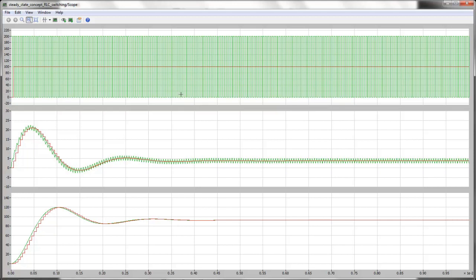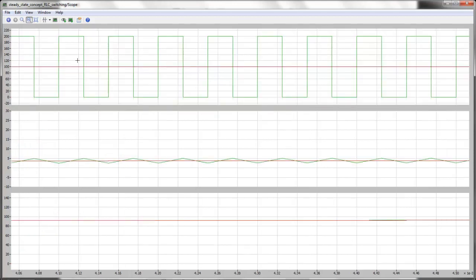Okay, then these are the waveforms from the switching converter of the same simulation example. Again, you can see that the first waveform is the pole output voltage. I'm also showing its cycle by cycle average value, which is this red waveform, and you can see that is clearly 100 volts. The instantaneous waveform is switching between 200 and 0, but the CCA value is constant at 100 volts throughout.